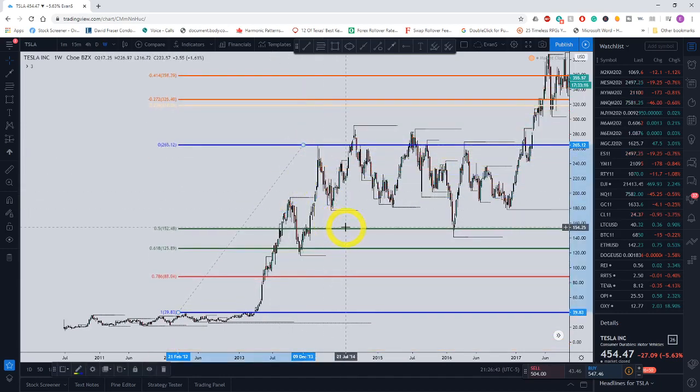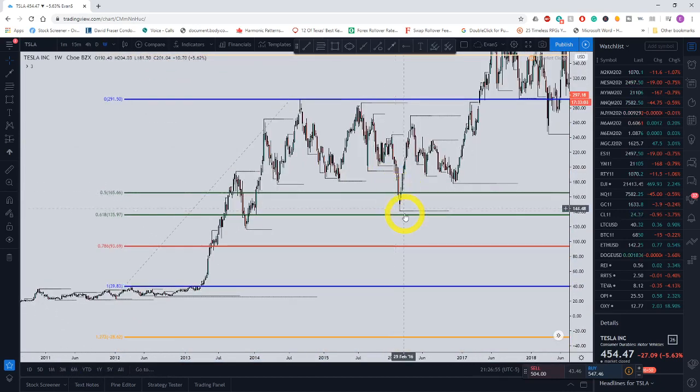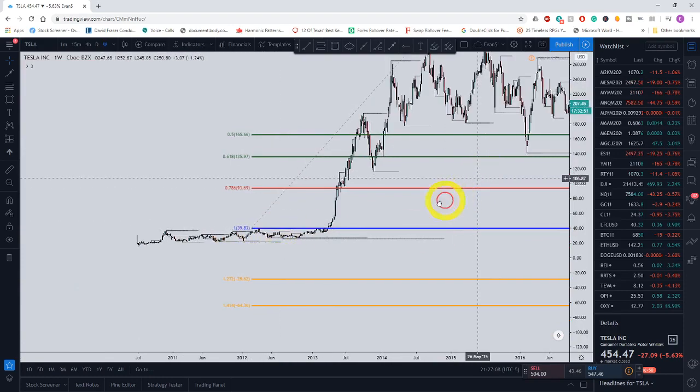Didn't come down close enough to hit the 50%, so we just look for the next one. There's the next high, came back down, still not quite close enough, and then bam, came down here on its second attempt, pushed towards it, hit the 50%, didn't even tick down, hit the 61.8%, went back up, hit that target area for it. So again, down here we have definitely found an anchor point that people are trading off of.